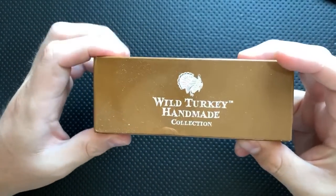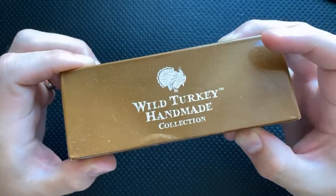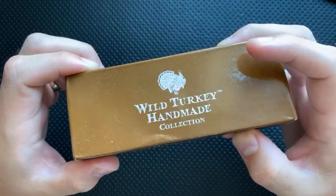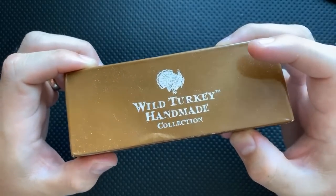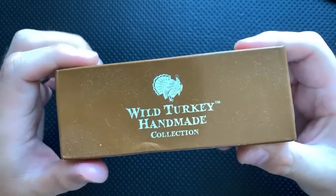We have a wild turkey handmade collection. So anything that is named, isn't wild turkey a kind of whiskey or a rum or something like that? I feel like anything named after an alcoholic beverage is problematic.